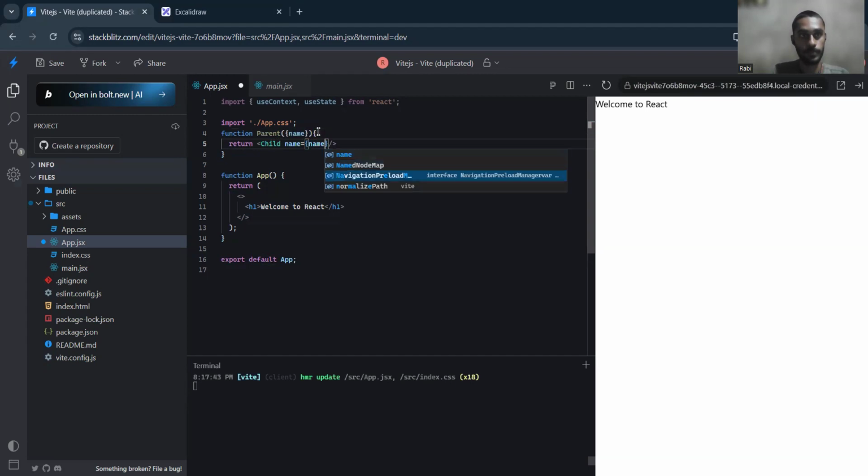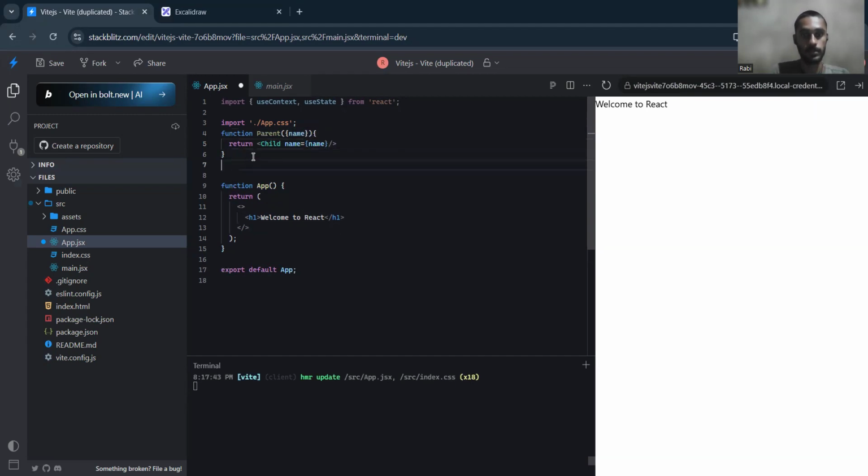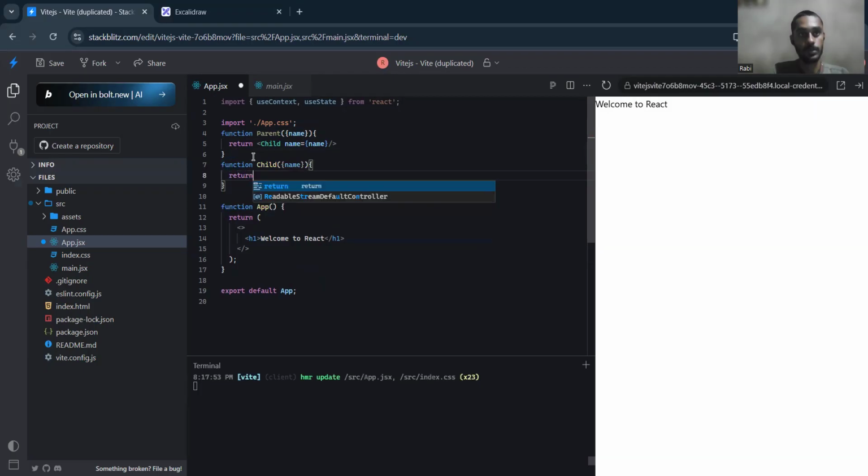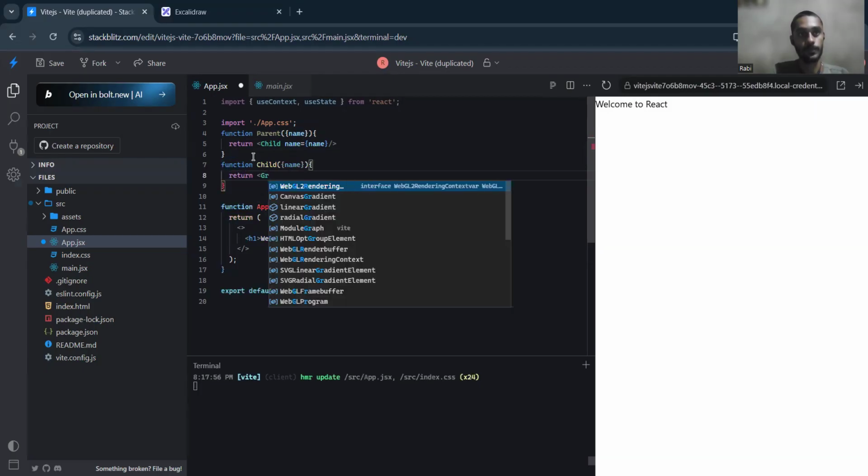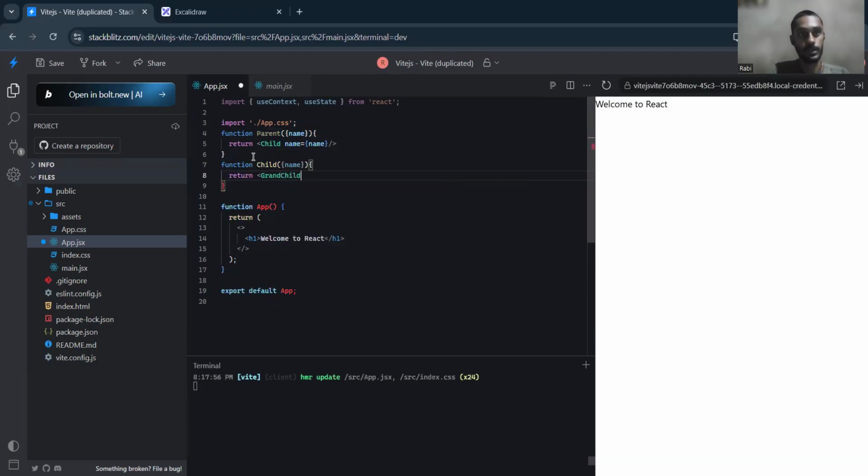Then function child gets the name prop and returns the grandchild, and then the grandchild accesses the name.